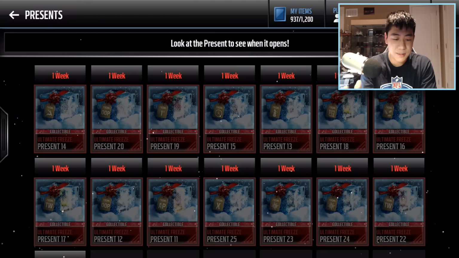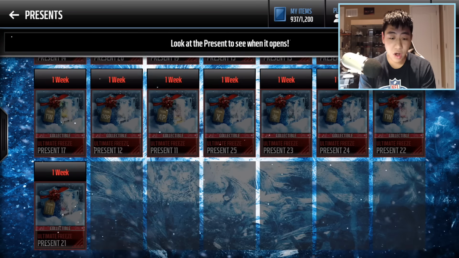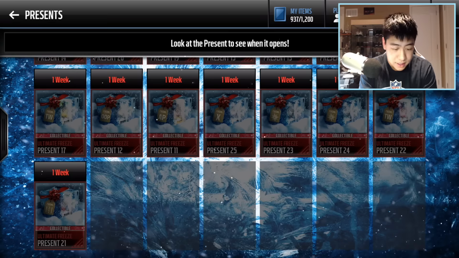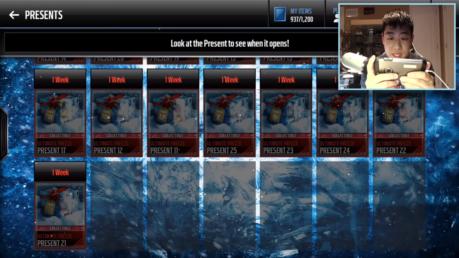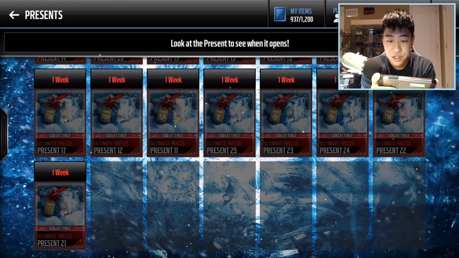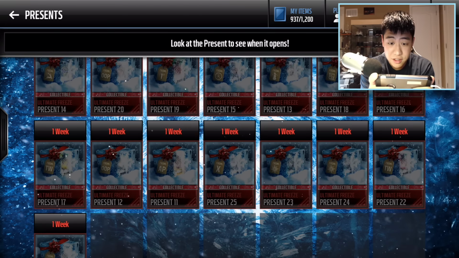Then we, of course, got these presents. So you guys see there's so many presents to unlock. All these presents, from present 14 all the way to present 21. Oh, snap. So they tell you that these are some hints right there. So present 25 is going to be an X-Factor. Present 22 is going to be a Team of the Week. 23 and 24, I'm going to guess those are like some snowflakes or some stuff like that.